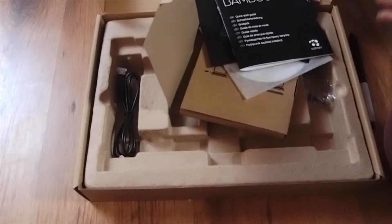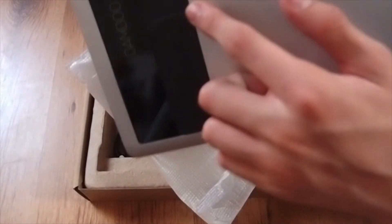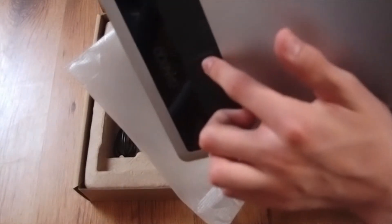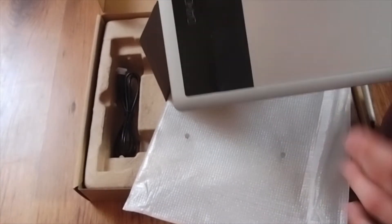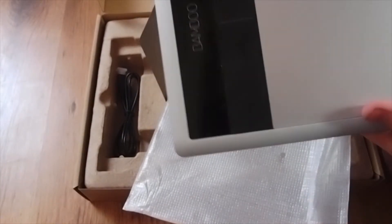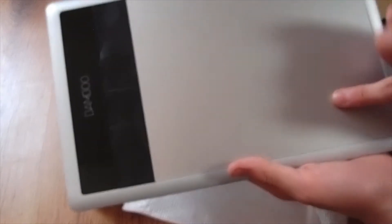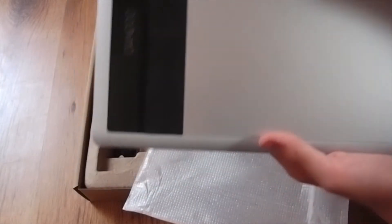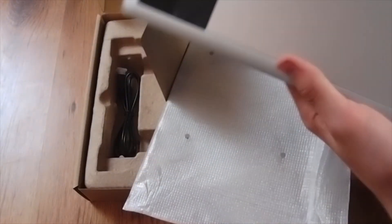Pretty nice. Now we will go to the Bamboo tablet itself. There it is — you can see 'Bamboo' at the side, and this will actually light up blue and white, not yellow — this part right here. These are buttons you can press; I forget the options right now. The Bamboo surface itself is just this area, so you can only use this part of it. I don't know why it's made like that but it's okay — it's really handy, very nice, and really useful.